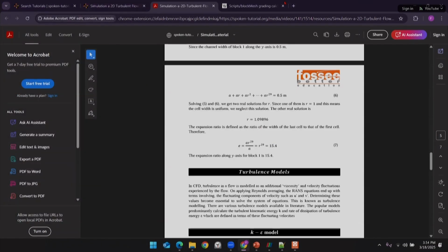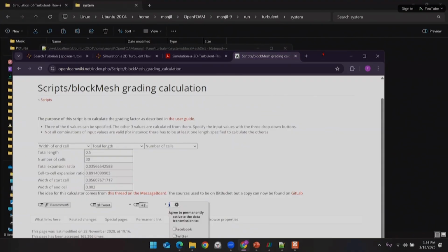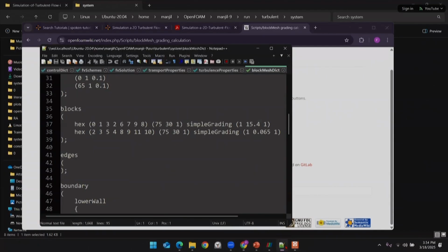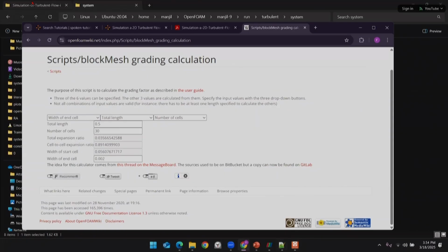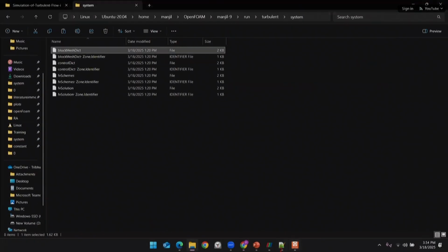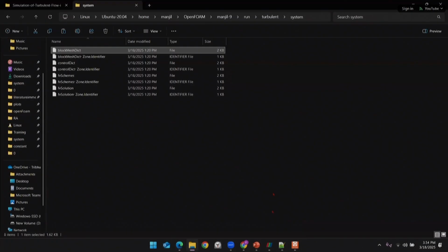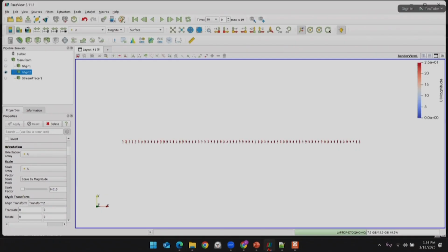If you go to this calculator, the total length is 0.5, and the number of cells is 30. Here it is the number of layers, or the total number of cells in that block in the y direction.